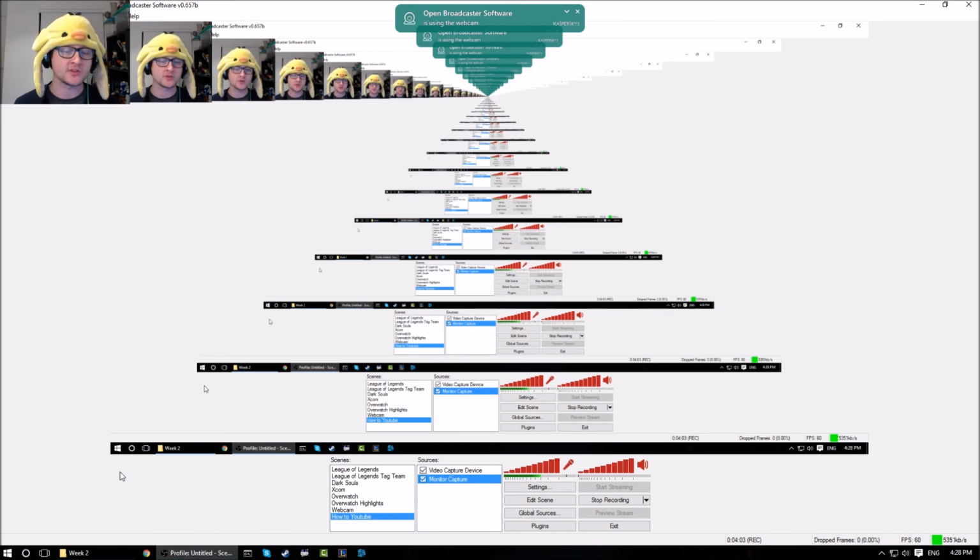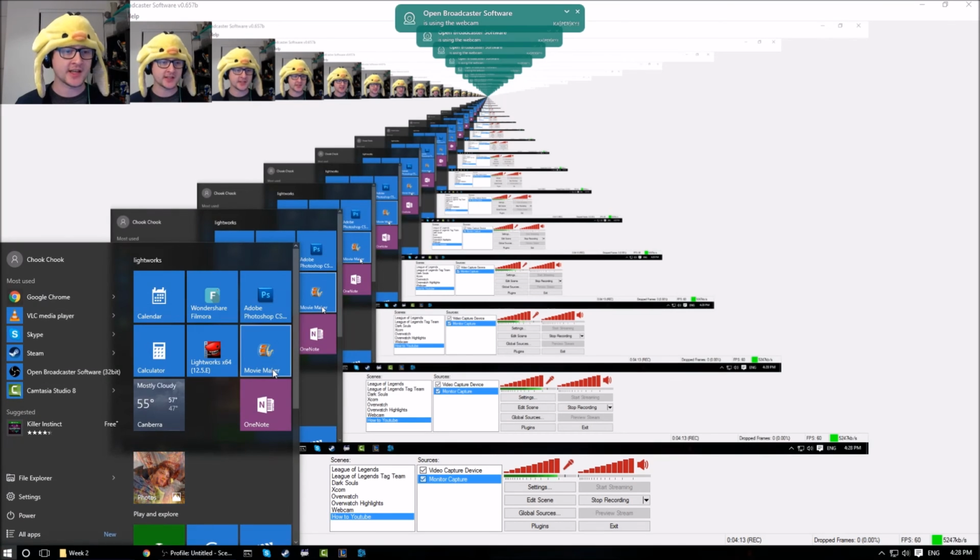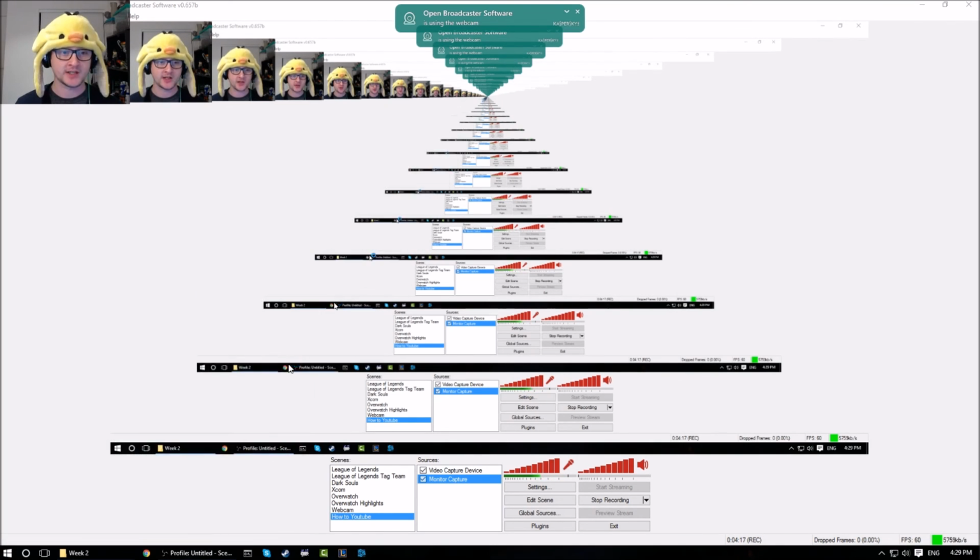You're not going to be adding music or text or anything like that. You're literally just going to be putting the gameplay, or like your intro, gameplay, and then outro. If you're on PC and you're doing League, this is for League predominantly, just to get started, just use Movie Maker, Windows Movie Maker. It's super easy, and I'll show you how.